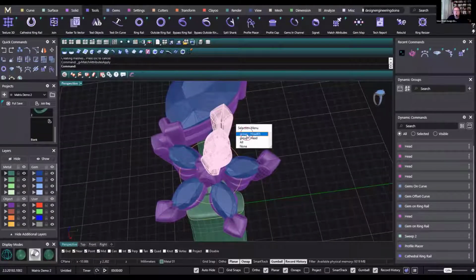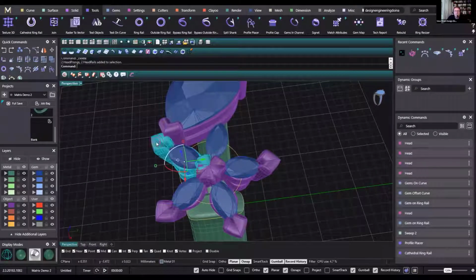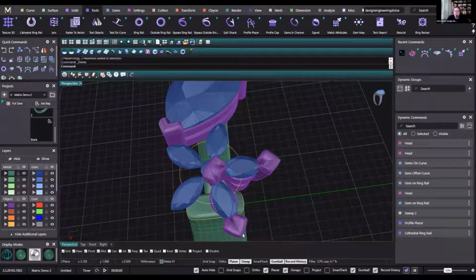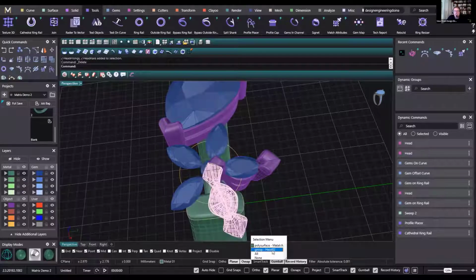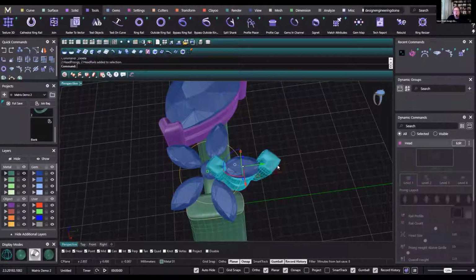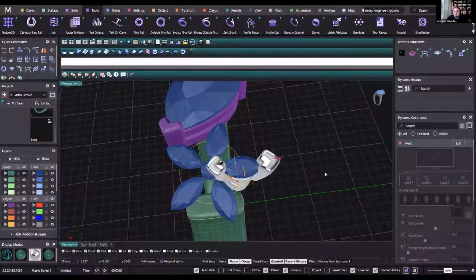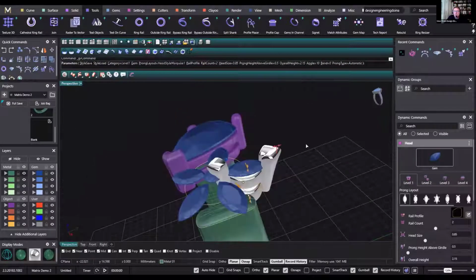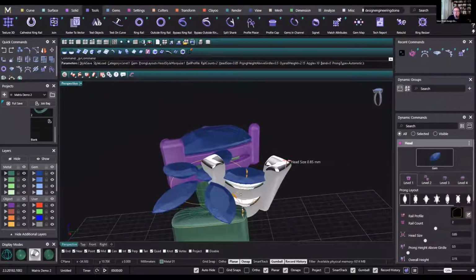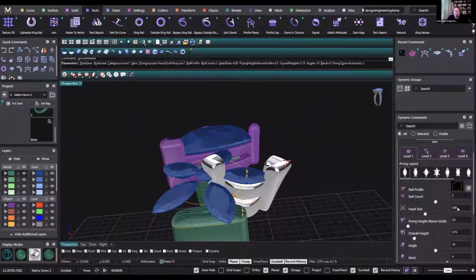This is the group here. I ungroup them, pick this one and edit it correctly, because it's too big, and I have to adapt it so that it fits the new gem.